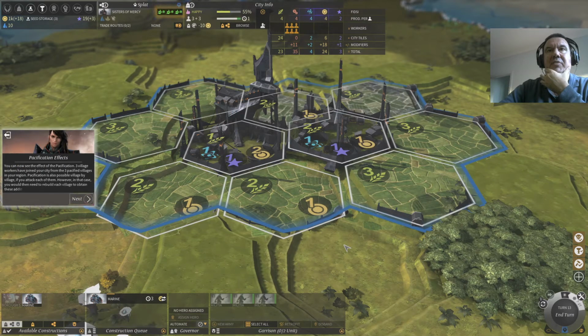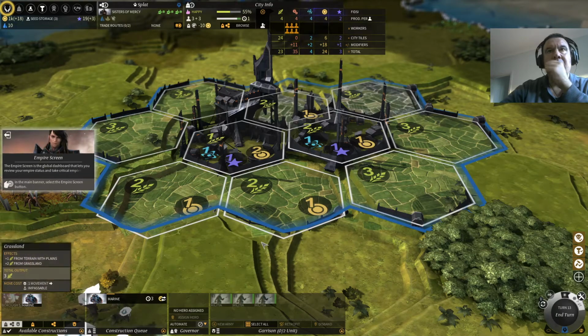Now see the effect of the pacification. Three village workers have joined your city from the three pacified villages in your region. Pacification is also possible village by village if you attack each of them. However, in that case, you then need to rebuild each village to obtain these additional workers. The Empire screen is the global dashboard that lets you view your Empire status and take action.